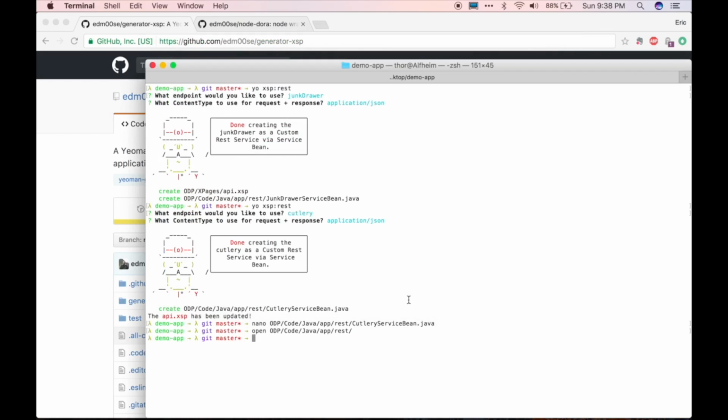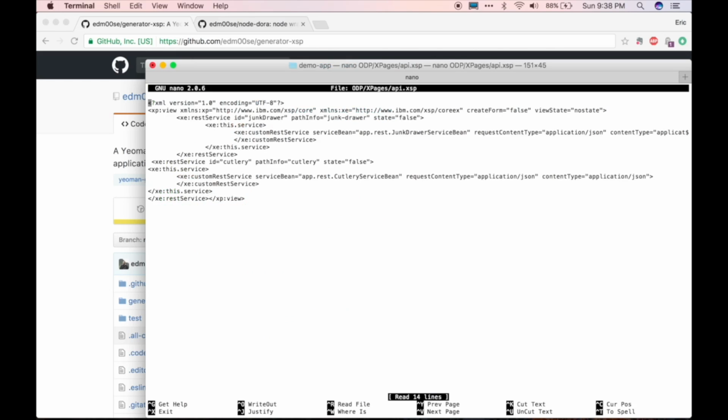Actually, the API XSP I'll show you next. So you can see here we've got the two XE REST service controls, and again that update slight mangling is going on, but it is functional and works. All you'd have to do is open it up and do your Control Shift F for it to look fun again or correct again. You can see they're setting correctly to application JSON.